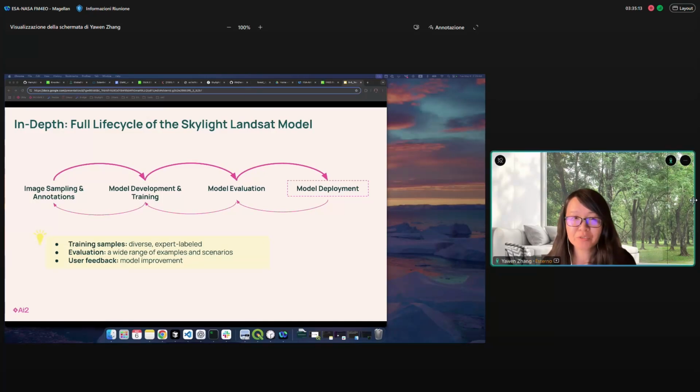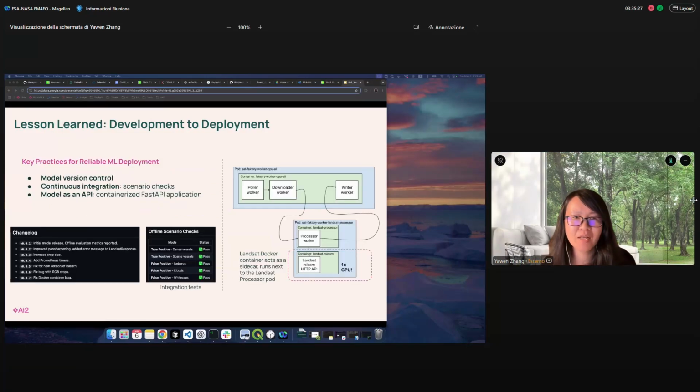In addition to the model development, we also learned important lessons about the model deployment. One of the big takeaways is that bridging the gap between research and engineering is critical to speed up getting the model into production. It's not just about the model, it's about how you deliver it, which requires tight collaboration between the research and engineering teams. For reliable ML model deployment, we summarize some of the key practices that we are following.